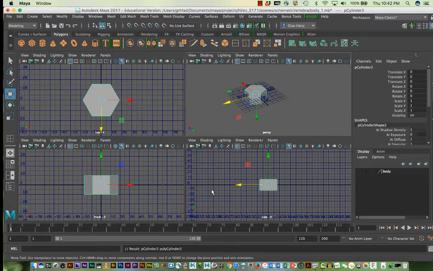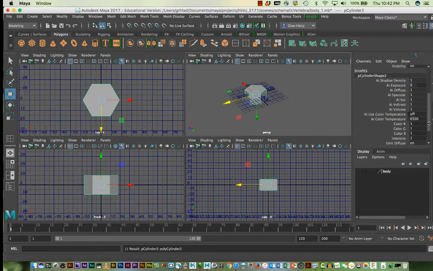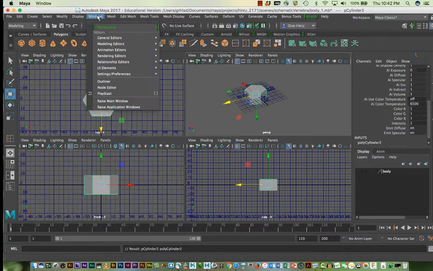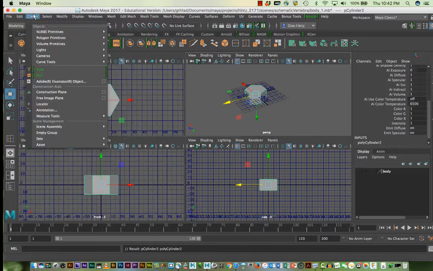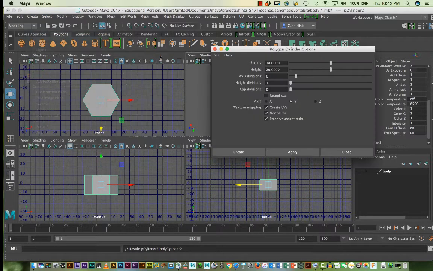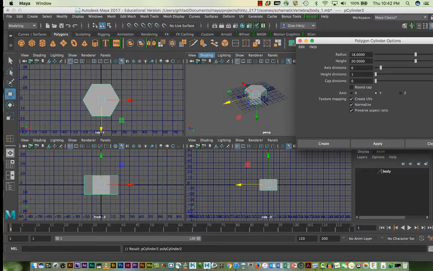Okay, so the 6, let's see if I can find those to show you. The 6 axis divisions is what gave me this 6-sided cylinder.